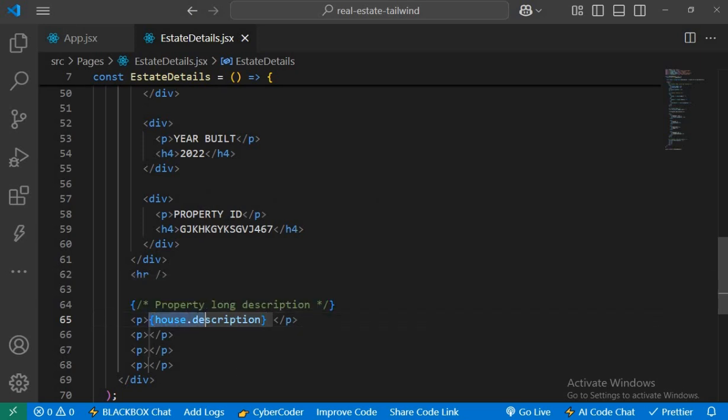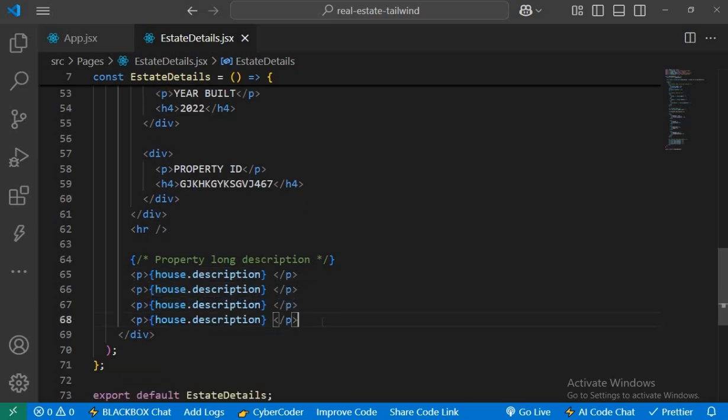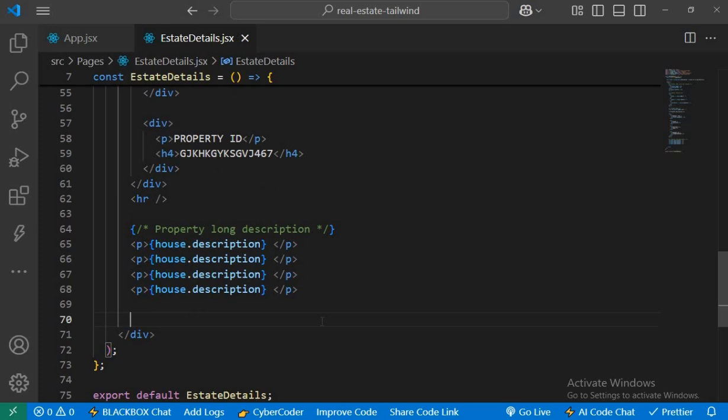Same thing here, so I'm just going to copy this to make things faster, paste it here, and paste it here. Then we're going to have our contact form, so we'll create a div tag here. So I'm just going to write a comment as well for contact form. So we'll have our div tag here.